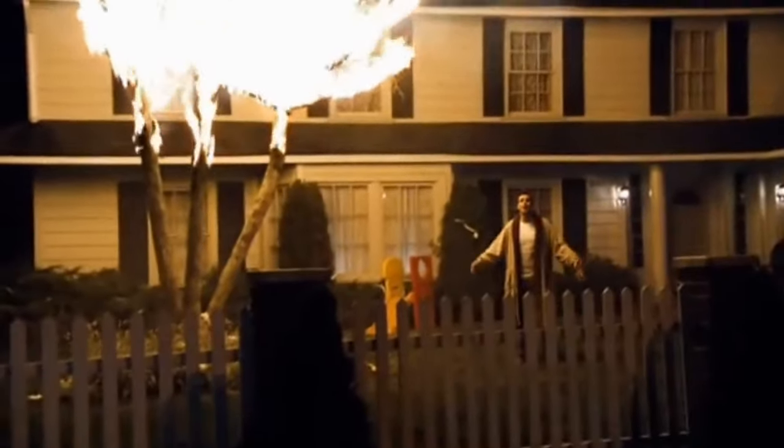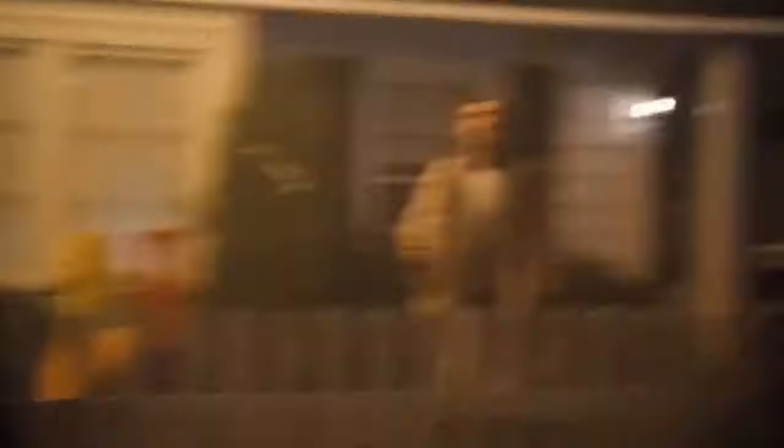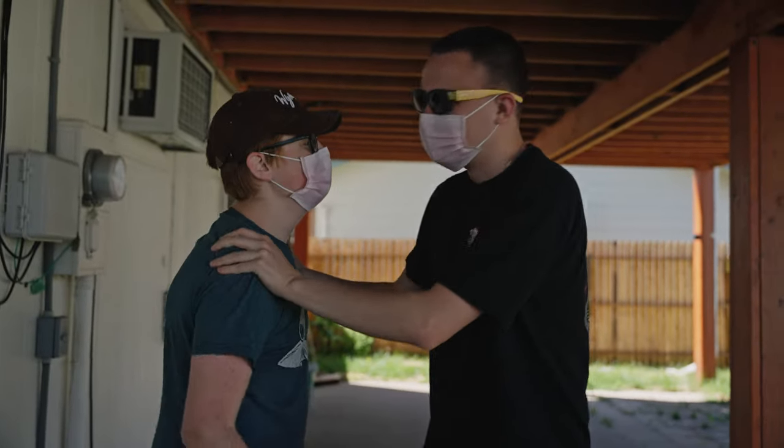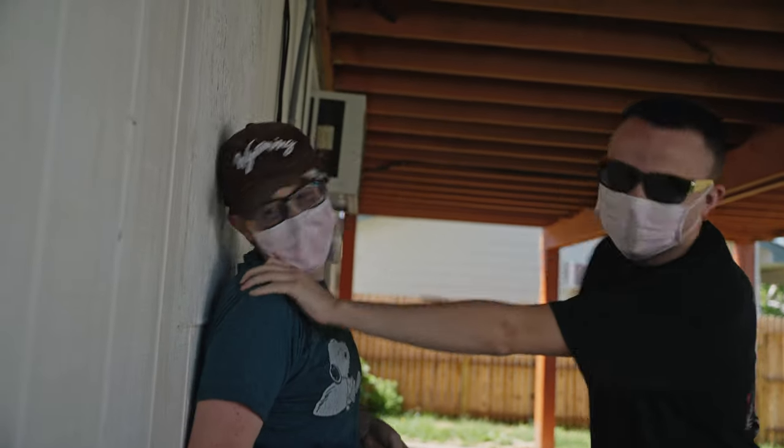Another aspect of fighting is shoving someone into a wall, onto the ground, or a bear hug. To sell this and make the audience feel like they're in the scene, use what's called matching motion — your camera follows the actor's motions. If your actor comes in, bear hugs, and shoves them into the wall, the camera can be on the side following the action. As they land into the wall or ground, bring the camera to an abrupt stop. You can do a push in or pan to the side. Keep the camera focused on one actor.